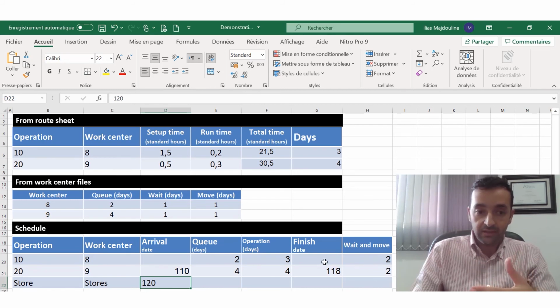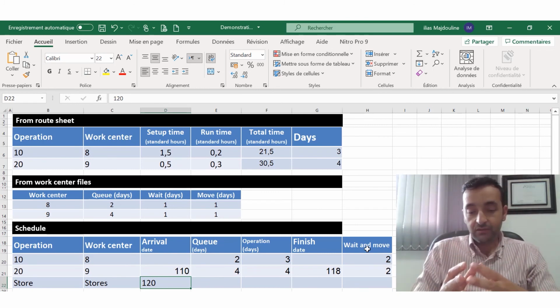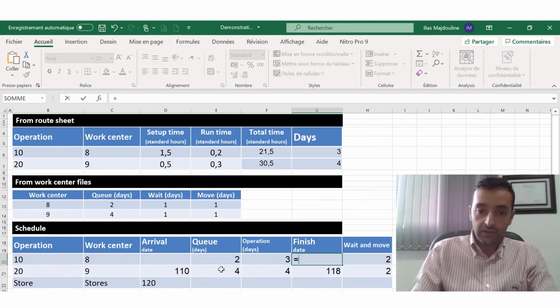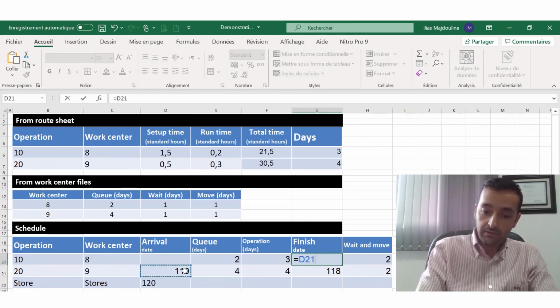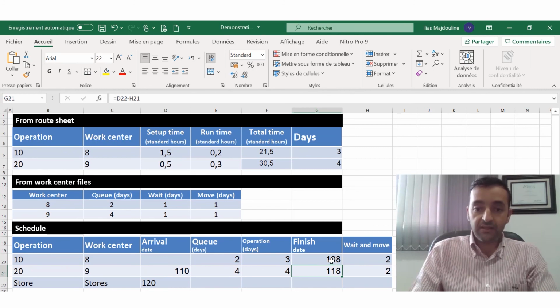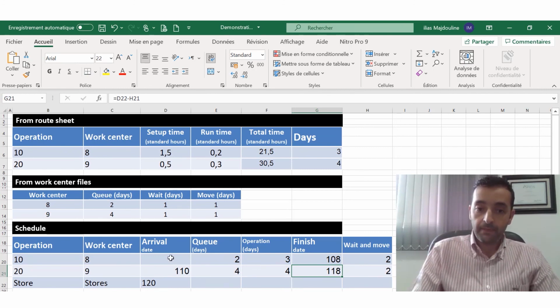110 could indicate the finish date for the previous operation, which is operation 10. But we have to consider that there is wait and move between the two operations. So the finish date will be 110 minus the wait and move time. 108 is the finish date for operation 10.